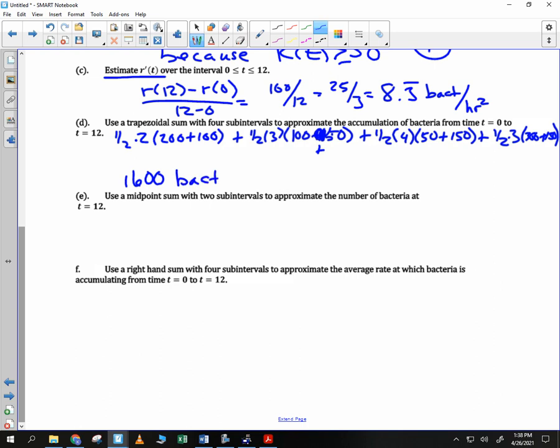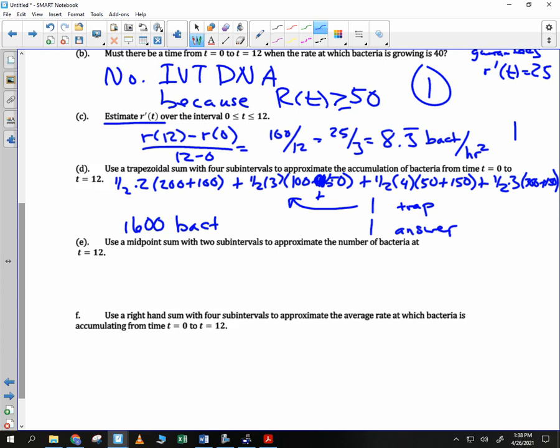And again, my guess is that many of you turn to your calculator anyway. This would be a non-calculator problem on the test. So in that situation, you get 2 for the trapezoidal sum. So if you set up the trapezoidal sum correctly, that's worth 2 points there. I'm sorry, 1 for the trapezoidal piece and 1 for the answer. That's generally how that would be scored. So that's 2 points for that problem. Oh, I'm sorry. Yep, just 1 point, and that will be for the correct answer and the label.